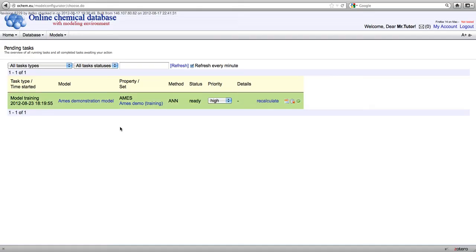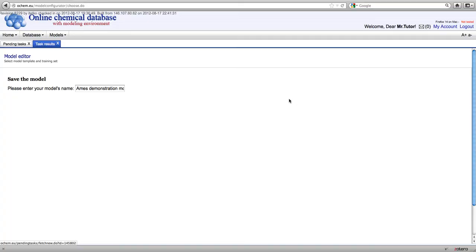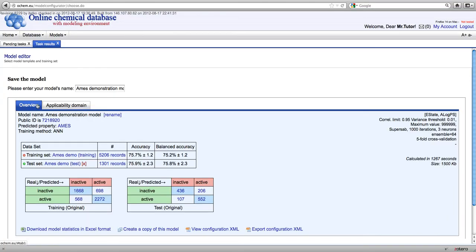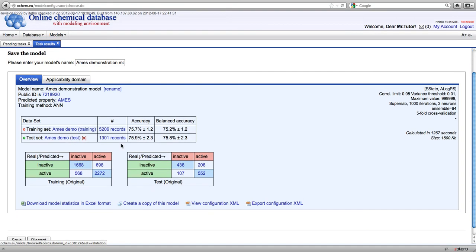Once your task is done, it will appear green in the list. Effectively, our model took about 1 hour to calculate, which has been cut out of this tutorial. After that, we fetch our task. A new tab opens and we see the model profile. Here we should briefly review the model performance and decide whether we want to save or discard it. The profile includes different performance statistics for both training and validation sets. It also has confusion matrices and a short summary of configuration options used to produce this model. We are satisfied with the performance and we decide to save this model.